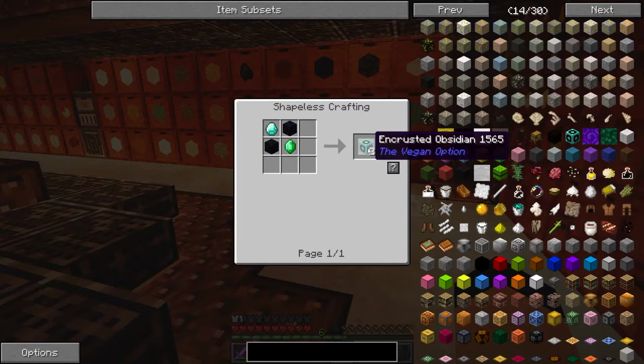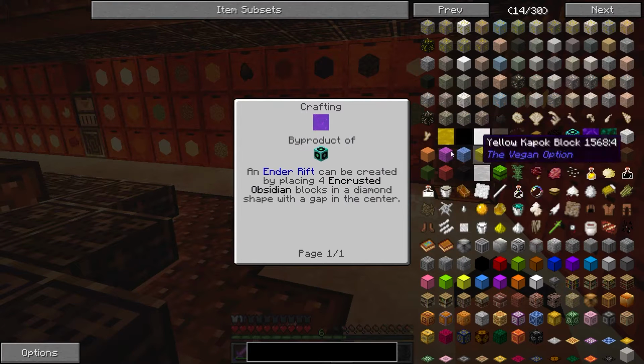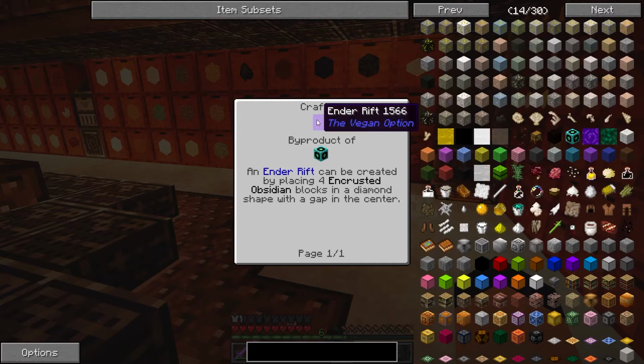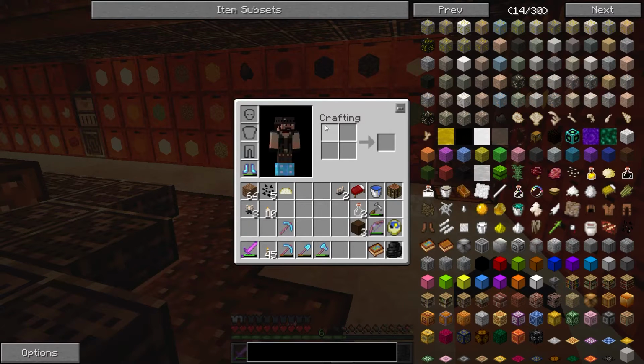I'm curious as to how this works. And this is Ender Rift, which is a byproduct of this. So it says to place 4 encrusted obsidian blocks in a diamond shape with a gap in the center, and then you get this Ender Rift. So I'm going to look into that a little bit, and we're going to get into that someday here soon.